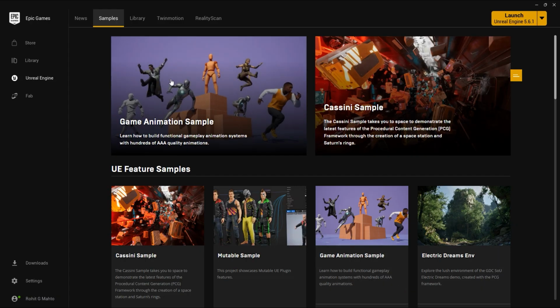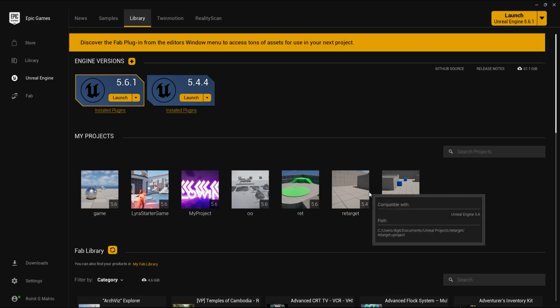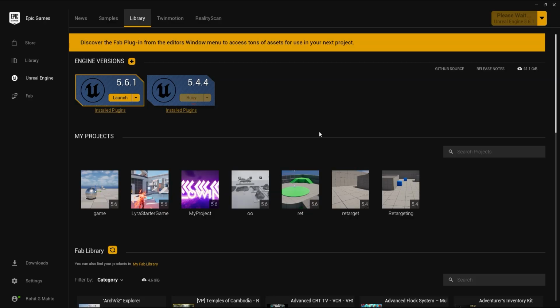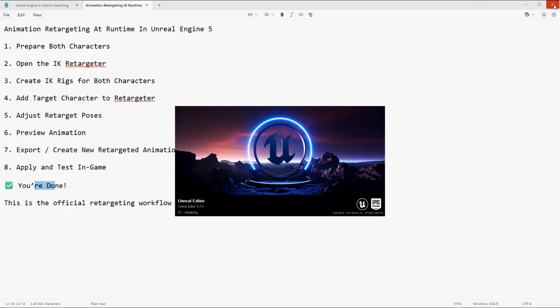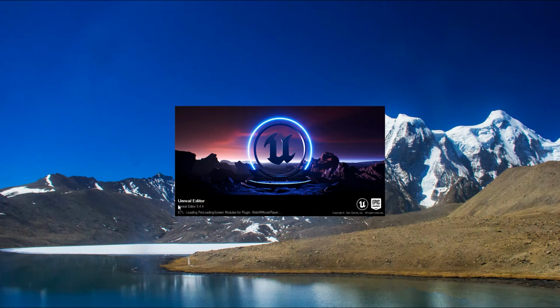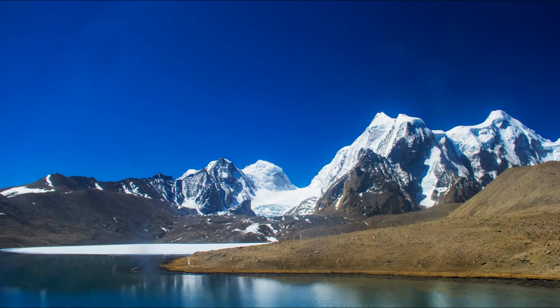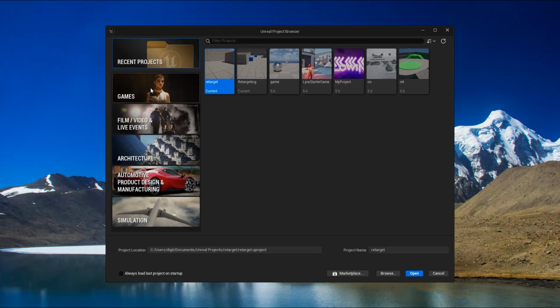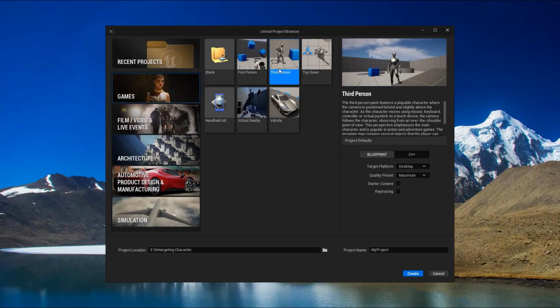Go to the Epic Games launcher. Well, first I said we'll create the file. So here I'll go with 5.4. And first thing we need to set up our project file. So go to the game template, we'll select Third Person.